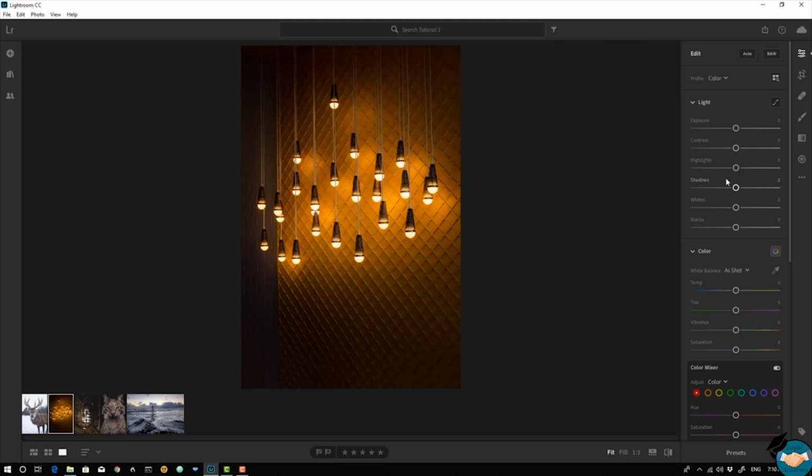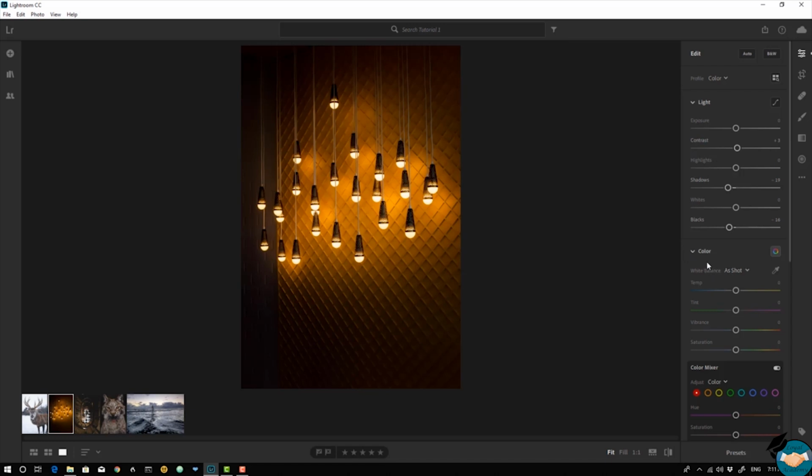First off, we take a look at the image and I notice that the exposure is fine, but I feel like we could add a little contrast to give a little more pop between the bright and dark areas. Next up, I can tell that the shadows down here, in my opinion, are just not quite dark enough the way they were. I would prefer to push them to the left, say -19 in that case. I also think the blacks could be pushed down a little bit as well, because I want more zip between the bright and the dark parts of the image, and you can do that by pushing the darks a little further away from the brights.